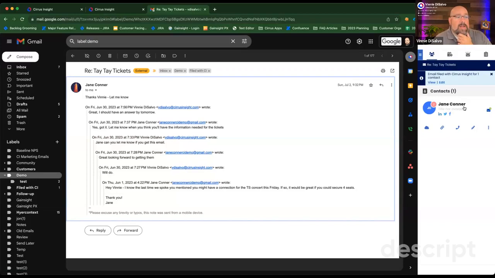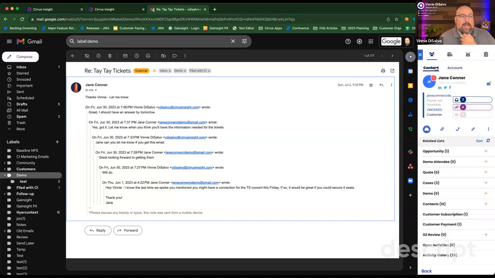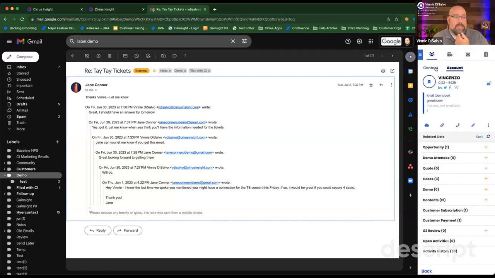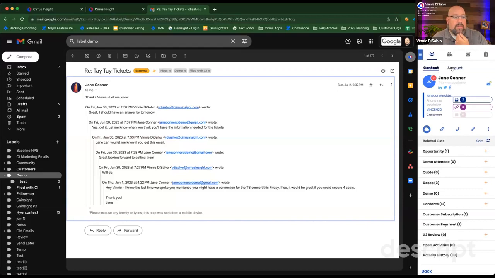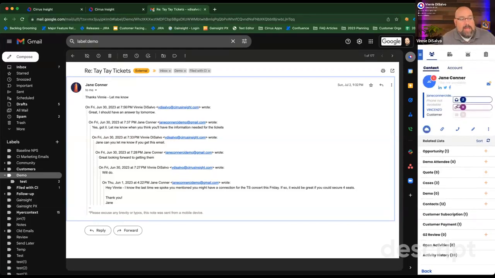But when I click on this particular contact, this is what I was talking about with regard to the contact and the account, being able to see the contact itself as well as the account. I can sort of toggle between the two right here. And as I mentioned earlier, because we have the combine related lists, you'll see that these related lists are the same.